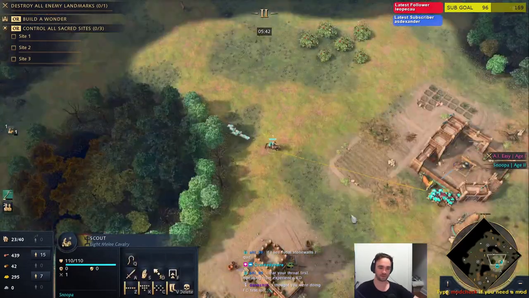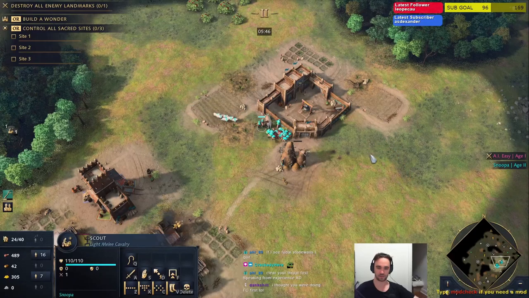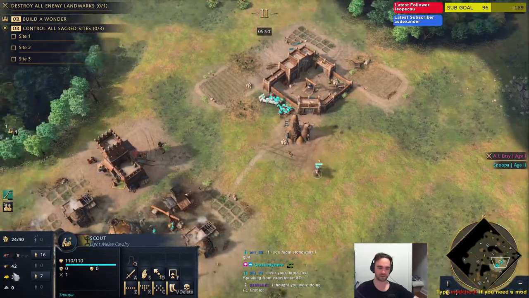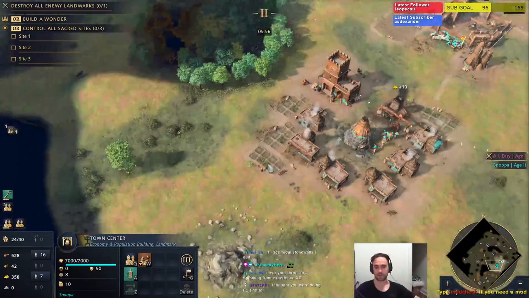I'm actually not going to make my third cow here. I have enough food here. I brought back sheep as well. We're just going to go with the two for now. If we have the excess gold, I might make a third cow. But for now, this is it.